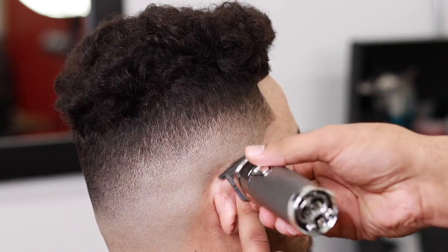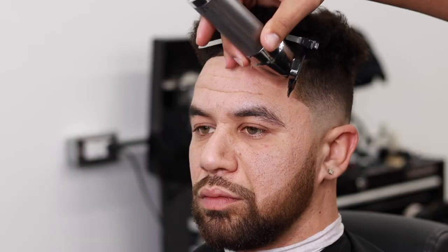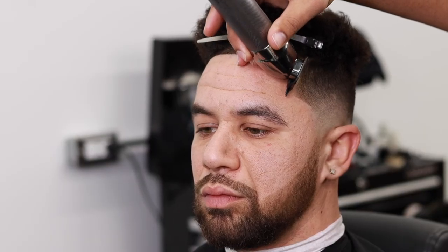And guys, make sure you pull down that ear. A lot of people leave hair behind there. That's one of the biggest complaints we hear in the shop. Is hair being left behind the ears. Always double check. So we just switched over to the other side. I didn't show me spraying it. Show the detail work.